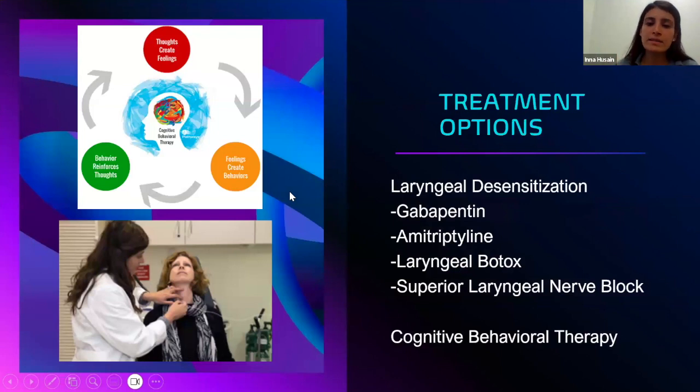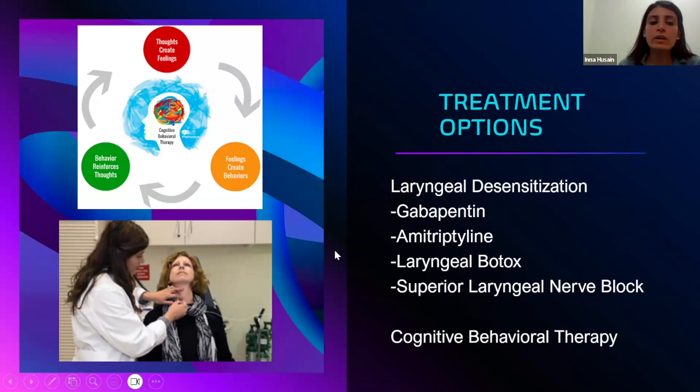So with laryngeal hypersensitivity, we talk about doing what's called laryngeal desensitization. This is essentially using common neuromodulators, so things that work on nerve endings to decrease that sensitivity. That may be medications like gabapentin or amitriptyline. Sometimes I'll inject Botox into the larynx for this to try to reset the system, help some of that tightness. And the newest thing we've started doing is something called a superior laryngeal nerve block. In short, it is adding an anesthetic near the main sensory nerves of the vocal cord called the superior laryngeal nerves to help decrease some of that sensitivity.